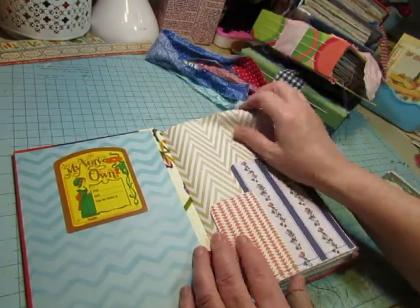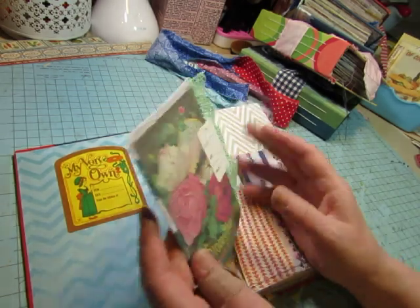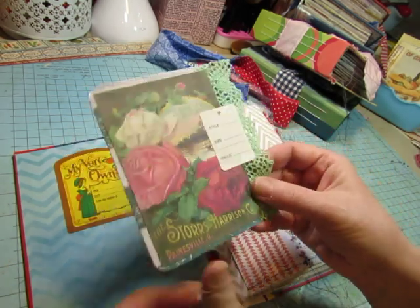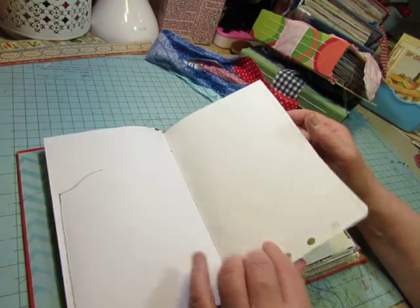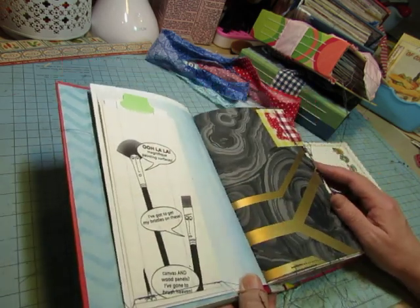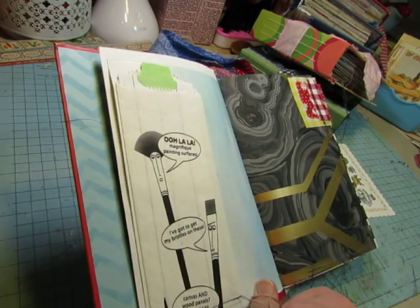So this is scrapbook paper and a pocket created with sewn-together scraps of scrapbook paper. I created this journaling card with a cut-off piece of scrapbook paper. I have a large supply of vintage floral illustrations in my stash. I added a scrapbook paper and a little merchandise tag — I used quite a few of the merchandise tags in making ephemera. There's some lined paper. I used a lot of children's book pages. I used some sacks that have been in my stash for a while — this was a very long sack apparently used in an art store when people purchased paintbrushes. Someone sent me this sack in a Happy Mail and I just love it.